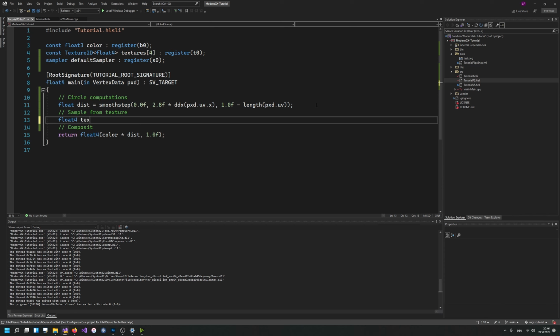We're just gonna call this texture color, and this will be equal to textures. We're gonna take the first texture, just hardcode the first one here, and we're gonna sample from the texture using default sampler and some two-dimensional coordinates.